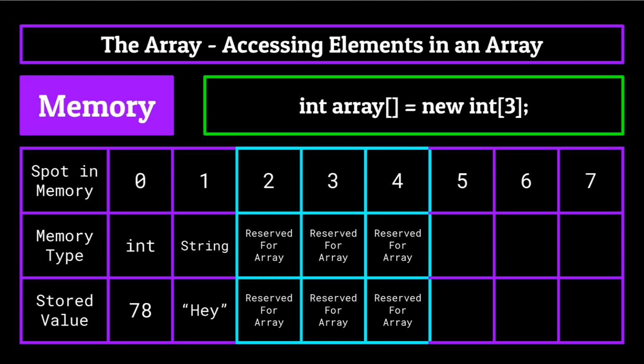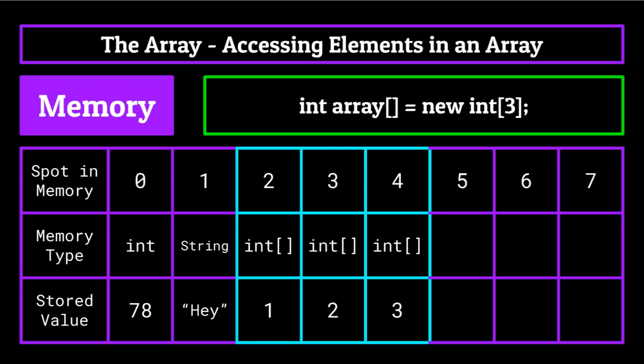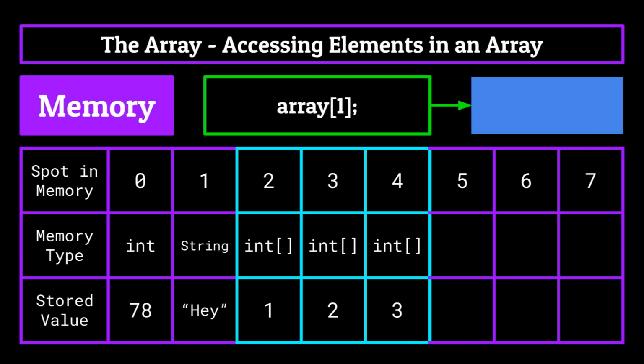So let's say our array we reserve space for in memory now contains 3 elements, each of them integers, and we want to know what the element at the first index is. Well, we know that the array starts storing data here, and we also know that every element within the array is stored contiguously together in memory. So by taking the starting location for the array and adding 1 memory location to it, now we know that's where the first index of our array is going to be and can return that stored value appropriately.